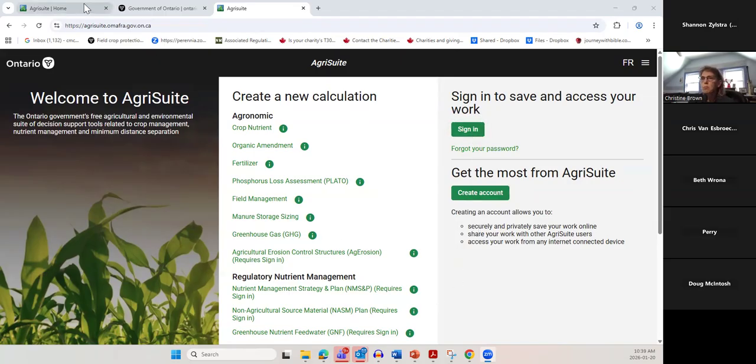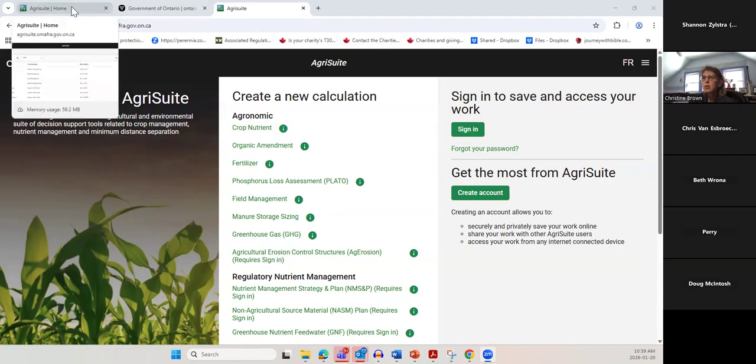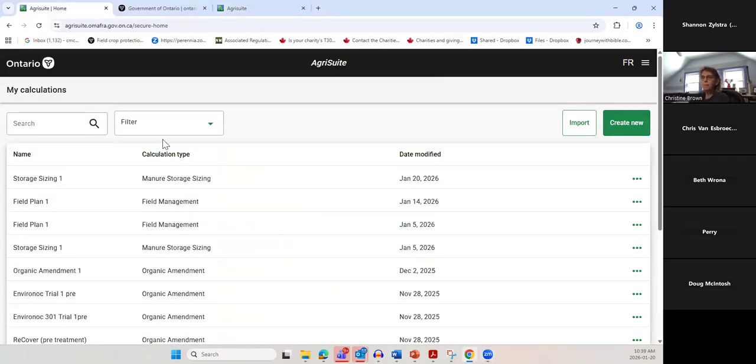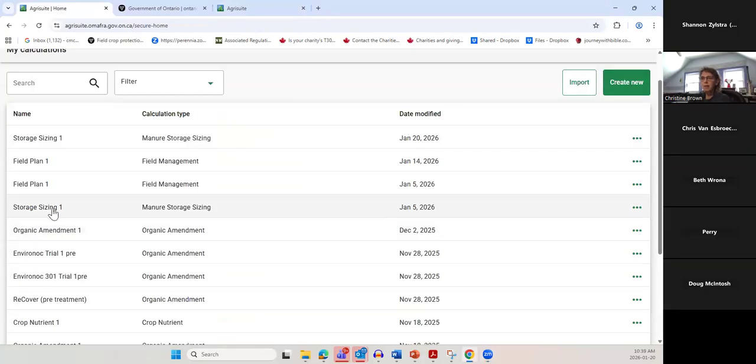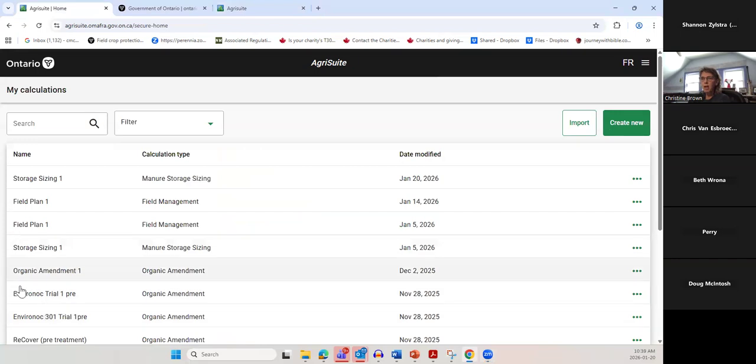So I'm going to move to, because I tried to do this from before. I've signed in, I'm in my home screen, and these are just some of the plans that I've worked on before. You can see from here that I really should have given titles to these, because if I wanted to find out what did I do on some of these dates, I'd have to go through each one of them to figure it out. So one of the things that we're going to talk about is, as we're going through, put as much information as you can so that you can find it again later.